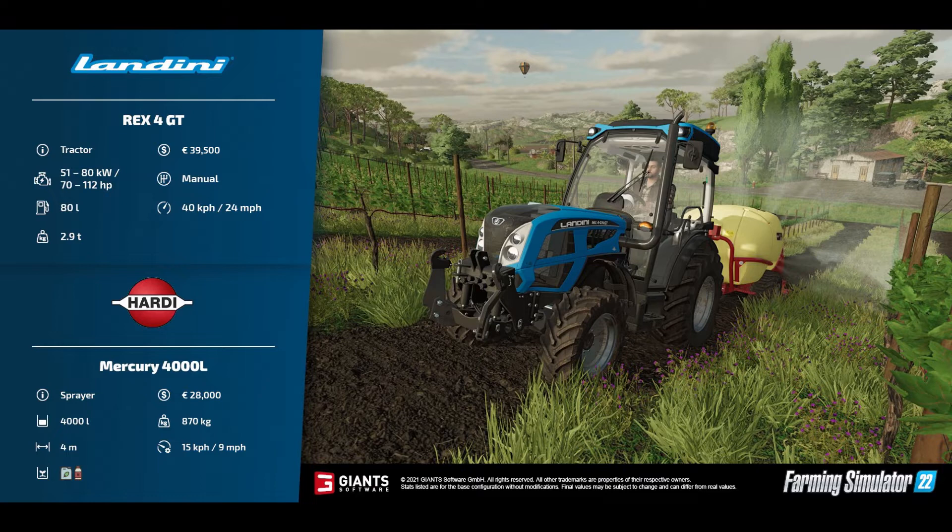This is going to be a really small, narrow tractor because these are for using implements to tend to your grape vines. Grapes is one of the new crops coming into the game, and there's not a lot of space between vines, so you need small equipment. It's also a new brand to the game — Landini — which is excellent, more options the better.